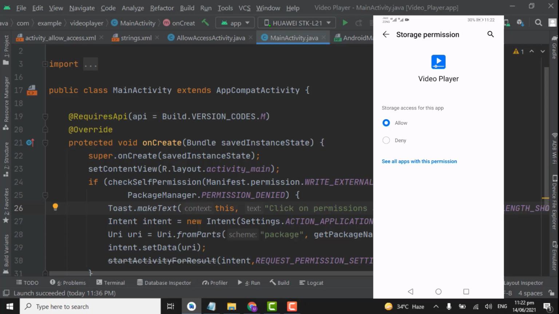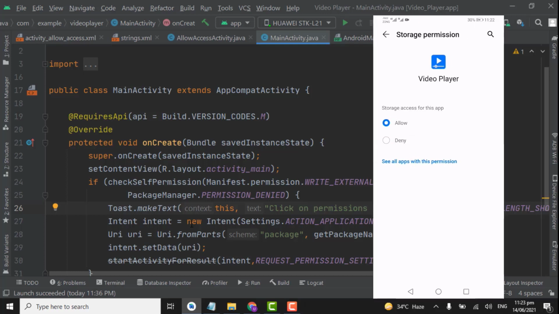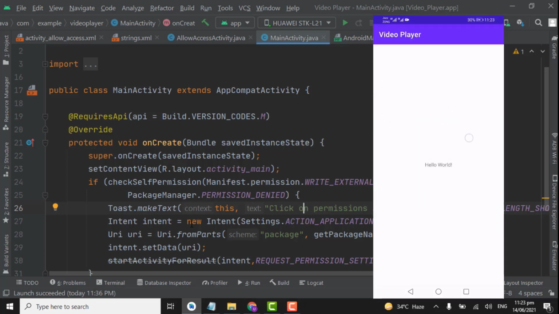If the user here clicks on allow and then again clicks on deny and goes back, then this main activity code will run. That will first show a toast and then move the user again to the settings window. Go back. Here you can see the toast is showing and the user goes back to the settings window. Here the user has to click on permission, storage and allow the storage. Go back and here we are on the main activity.